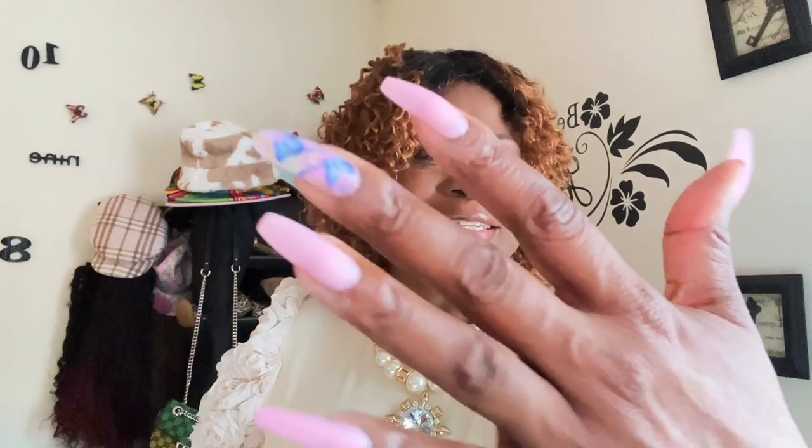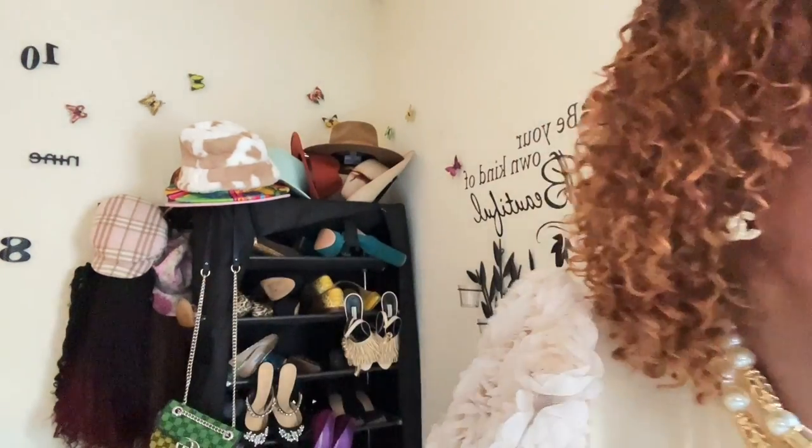Okay, everybody, so as you saw, I let you see me do one or two nails, and this is the result. So I did my press-ons, and what I do is after I'm finished, I wash my hands, and then I put oil on my hands, my nails, so that my cuticles, especially when you're putting on press-ons, because you have to file them down and put that glue on them. And then here are my nails, all nice and oiled up with my new press-ons.